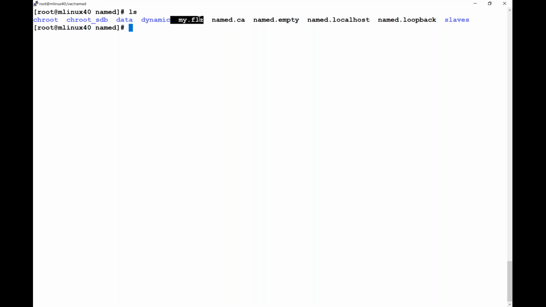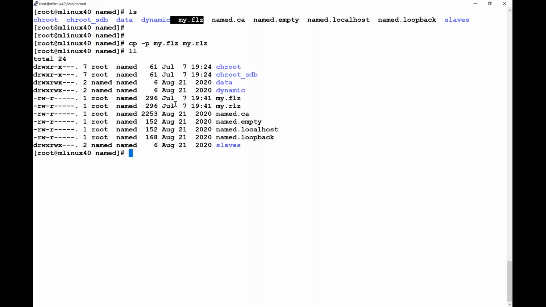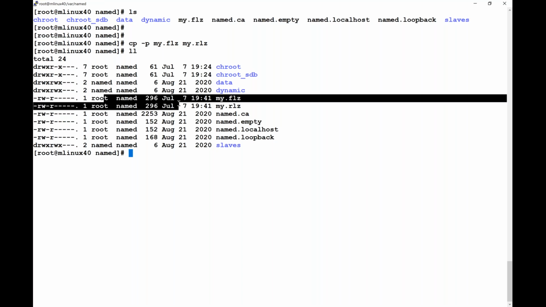So half of my work will be saved if I go with FLZ, isn't it? So I'll go with cp with same permission, copy my.flz with a new name, my.rlz. Now you see FLZ, RLZ both are having same permissions.